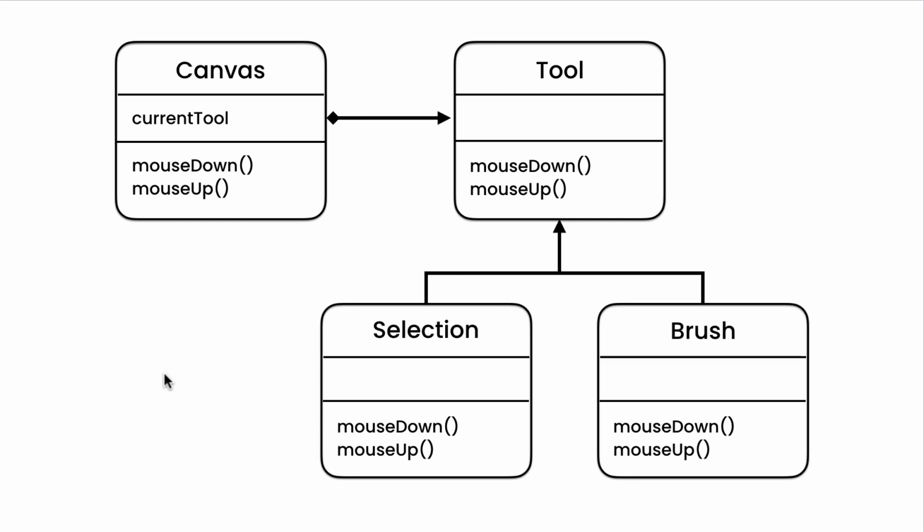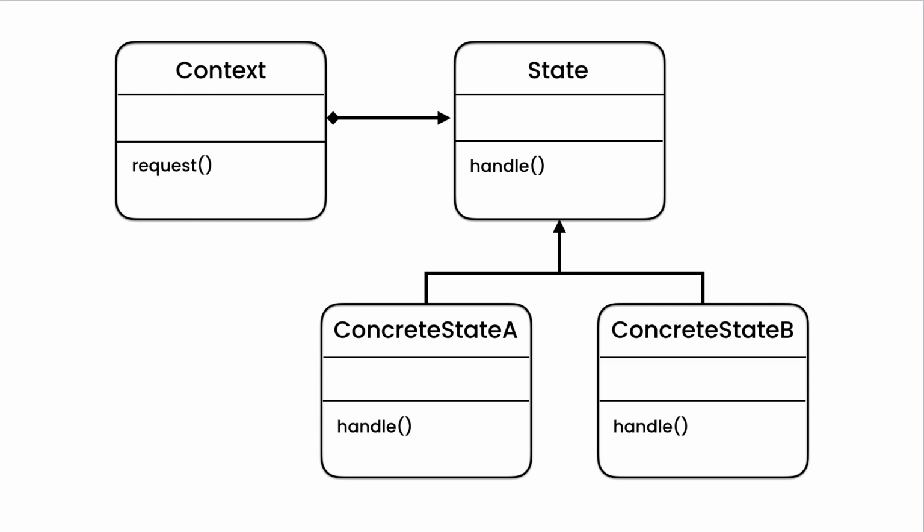Now, if you look at the classic definition of the state pattern in the Gang of Four book or other books and courses, you're going to see different labels. So instead of canvas, we have context, and instead of tool, we have state with two concrete implementations. Also, instead of mouse up and mouse down methods, we have the request method that is handled by the state class. So as I told you before, this is just an abstract concept. It doesn't mean you should name your classes context or state. They're too abstract. Always use meaningful names that fit the domain of your application. Next, I'm going to show you how to implement the state pattern in code.